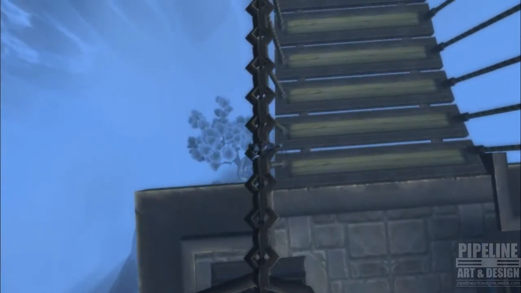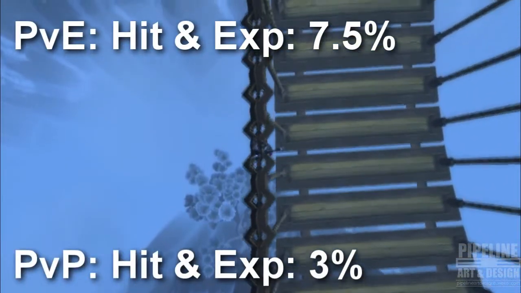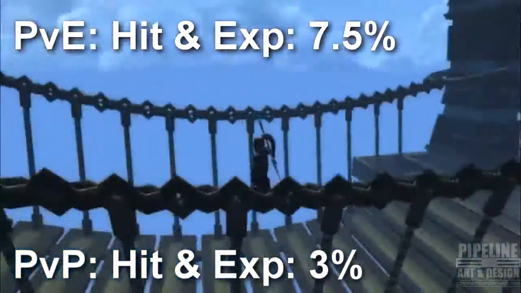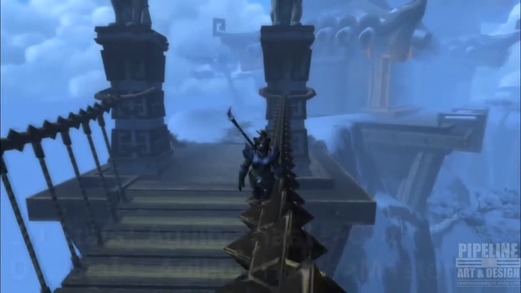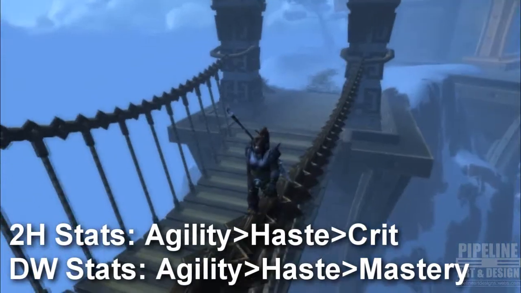Before I start dungeoning and raiding and PvPing, make sure your hit chance and expertise are both at 7.5%, so you don't miss, or 3% for PvP. The stats you want to stack are mostly agility, haste, and crit. If you have dual wield weapons, you do haste and mastery.